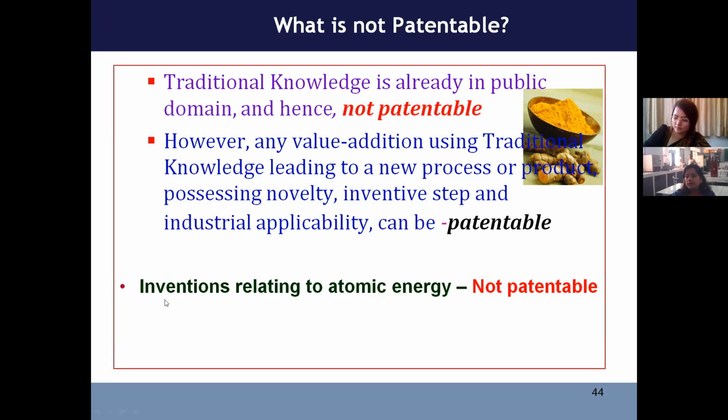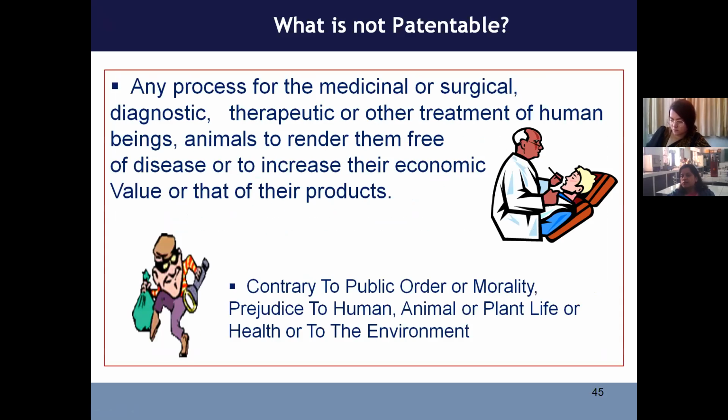And all kinds of inventions relating to atomic energy are not patentable at all. By law, all these are not patentable. Even if you file an application, maybe at the patent office counter, they may not reject your application immediately. They may take it, but during the examination you will get a reply that your invention is related to atomic energy. Therefore, under section so and so, it is not patentable. That's all.